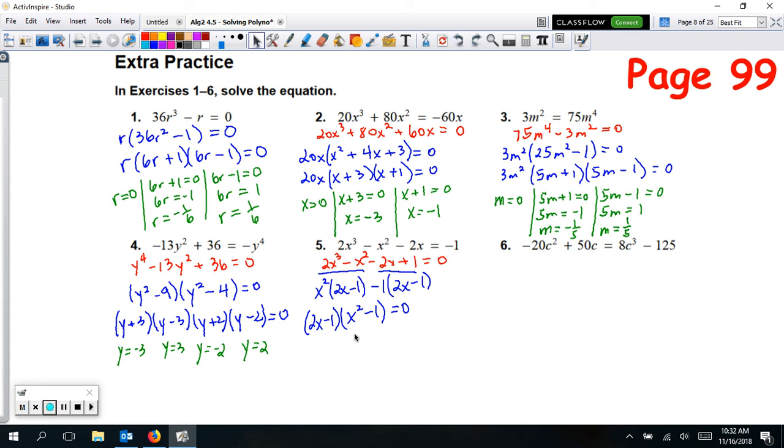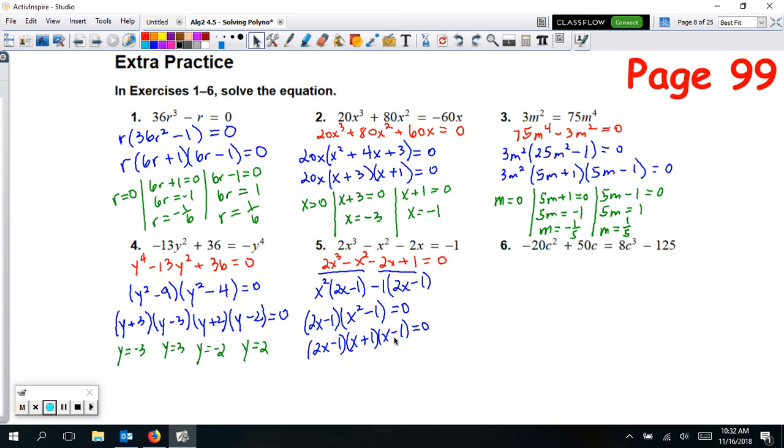But on the x squared, we need to look at that to see, is that a difference of squares here? It is the difference. 1 is a perfect square because 1's a perfect everything. And so this can be factored into 2 more binomials. Keeping our first one here, that's prime already. But now this one can be factored into 2 more. So we're going to see an x plus 1 and an x minus 1 on this one. So x plus 1, x minus 1, those are our 2 factors of the binomial x squared minus 1.